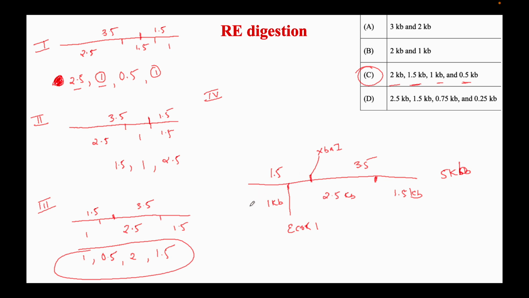So this will give us these fragments. Okay, this is a 2 kb fragment, this last one is the 1.5 kb fragment, this first one is the 1 kb fragment, and this is the 0.5 kb fragment. Okay, so the correct option is option C.